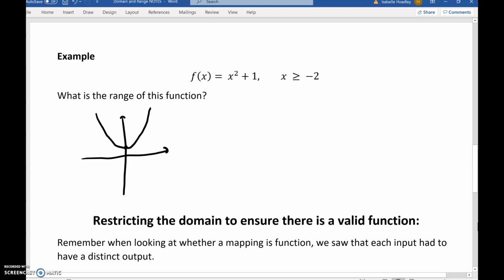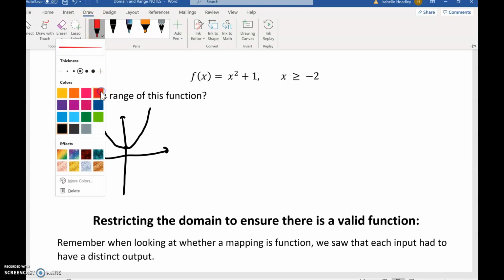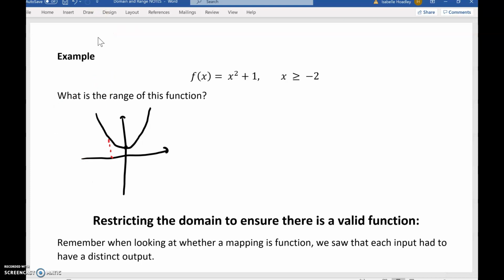So that's a little bit what that graph looks like. Now you're told that x is greater than or equal to negative 2. So what you're doing here is you're cutting off your quadratic graph at negative 2. So you're getting rid of all of this bit there. That doesn't exist anymore. In fact, I actually have an eraser to do that. Oh gosh, now it's gone. Okay, here we go, I'll just draw it back again. So you're cutting that off and you're seeing what happens there.